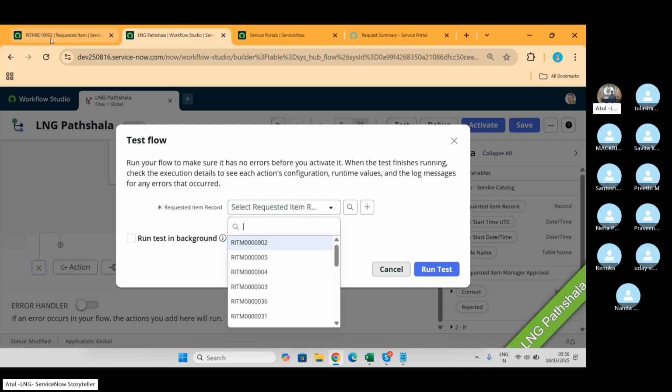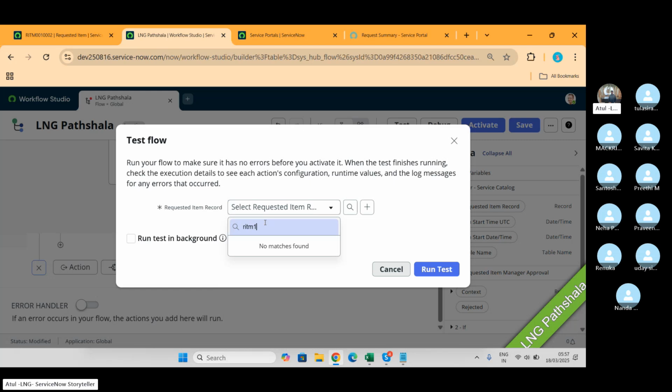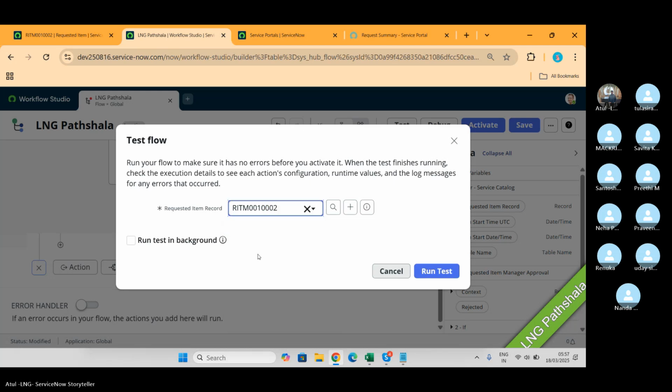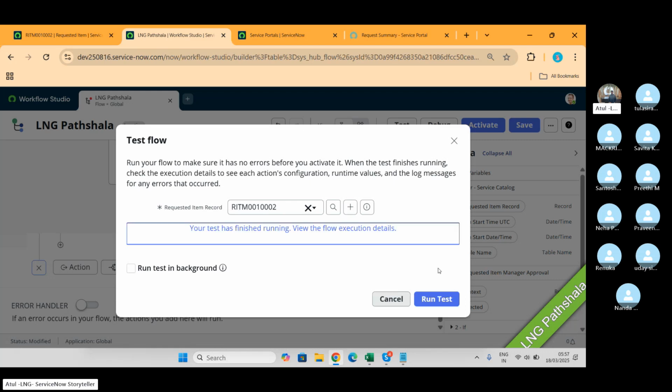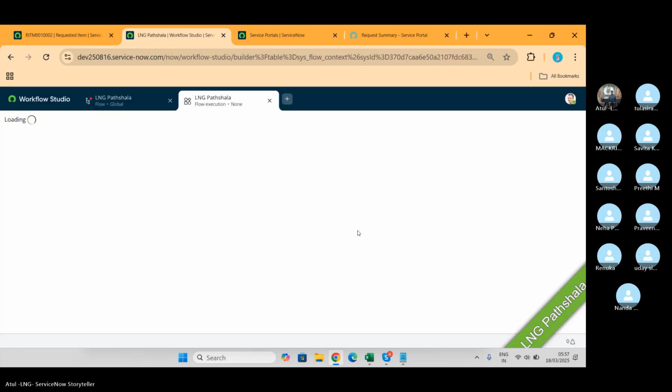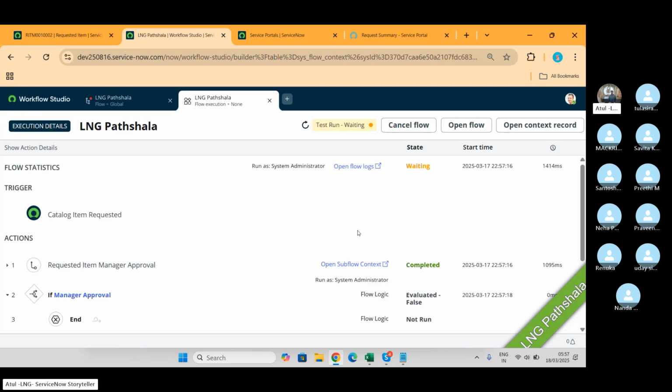If you remember, RITM 1001. Run test. Check here first, if in the background it's working, only then we'll go for the final one. Test finished, and let's see what results it brings.